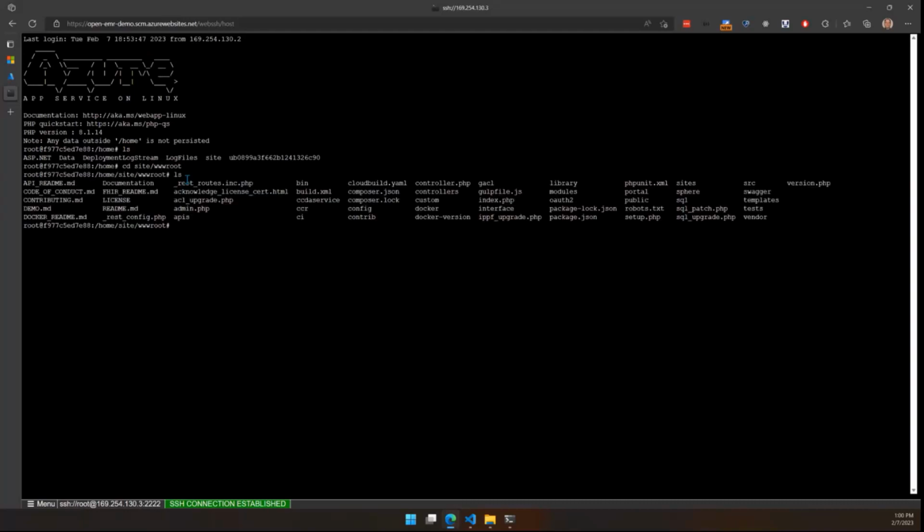And while you're doing that, Phil, it might make sense to mention we chose SSH because it gives us this root user you see on the left. Yeah, exactly. There are two options that you saw there. I clicked on SSH. We could have clicked on bash. When you sign into the bash terminal here, you're signed in as the app service user, which doesn't have full root access to the machine.